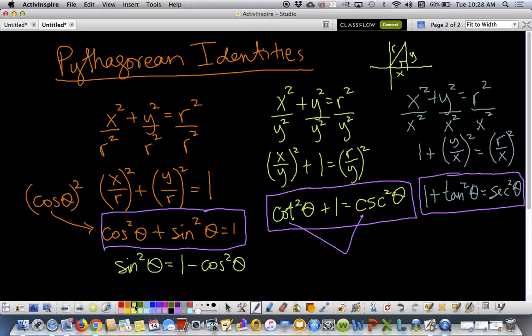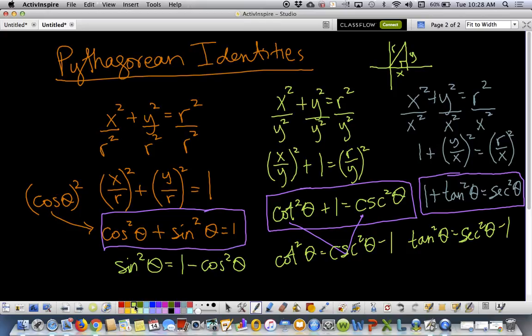Eventually that's going to be very helpful. Could I rearrange and solve for cotangent squared? I bet I could. What would it be? Cosecant squared theta minus 1. I mean, technically we've already solved for cosecant, so I don't really need to. What about this one? Could I solve for tangent squared? This is going to be secant squared minus 1. So be able to rearrange, manipulate, and solve for other things.